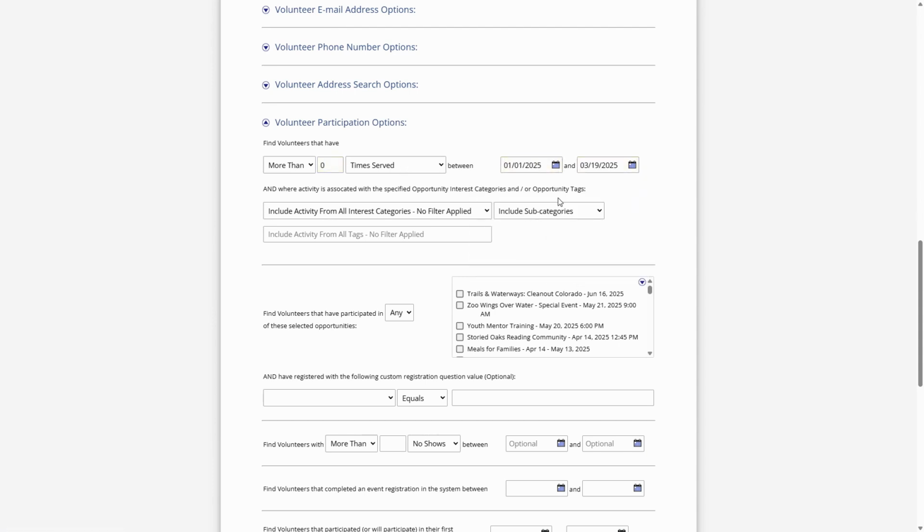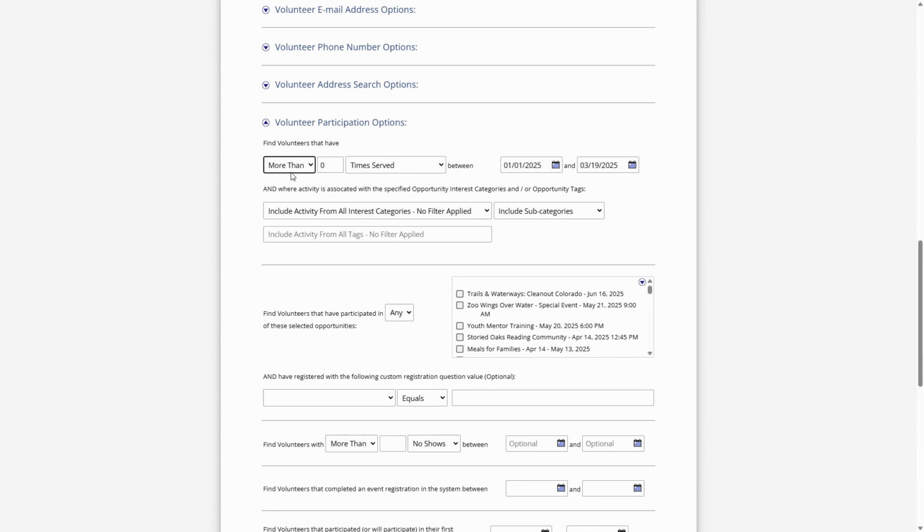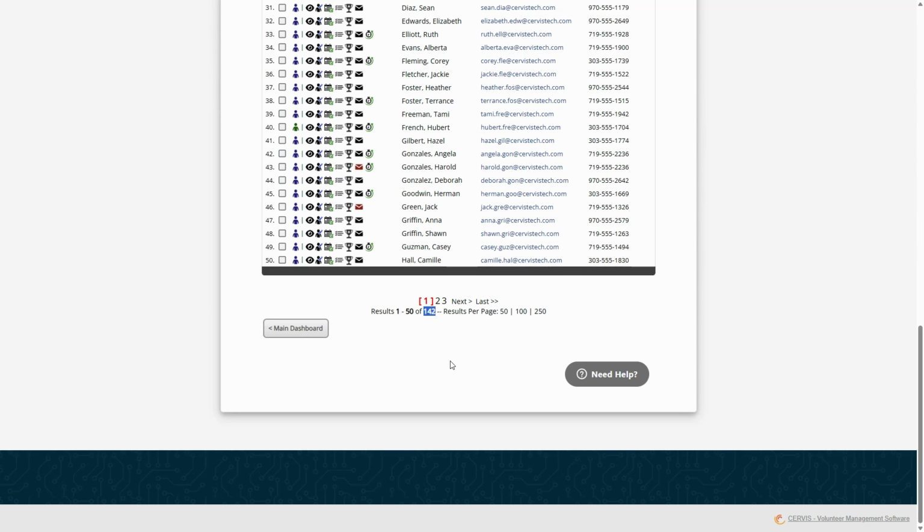So far this year, they've already come back, right? Or perhaps I want to say of those people, how many of them have not yet come back, right? You can do different things here, but obviously we're using the same mechanism, but we're combining this search with our previous results. So effectively, I'm finding all of the people, in this case, if I run this search, who participated at least 1 time last year and have already participated at least 1 time this year. So we can go ahead and click on Search Database. And then again, we get that number down at the bottom. And then I can use these results to print out reports if I want to, send out emails, do different things like that. So this is a pretty powerful tool.